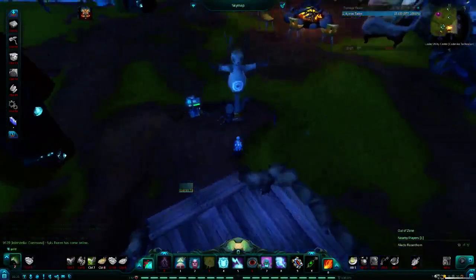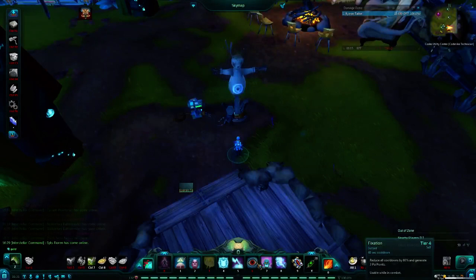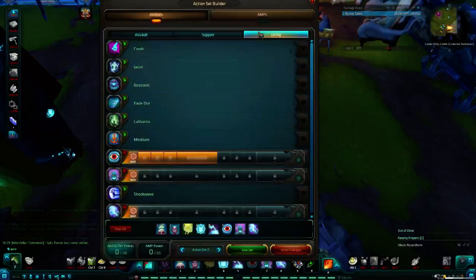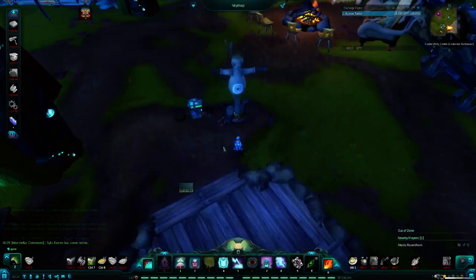Next ability is Fixation. What it does is reduces cooldowns and generates 3 side points. There's not a lot of cooldowns you really have as the Esper, so it's pretty much used for the 3 side points. And if you tier 4 it, it restores 10 focus every second for 12 seconds. So it's free 120 focus, which is not bad. Granted, the cooldown is pretty long, but it's one of those defensive or healing cooldowns you use to make things easier and get out more healing.